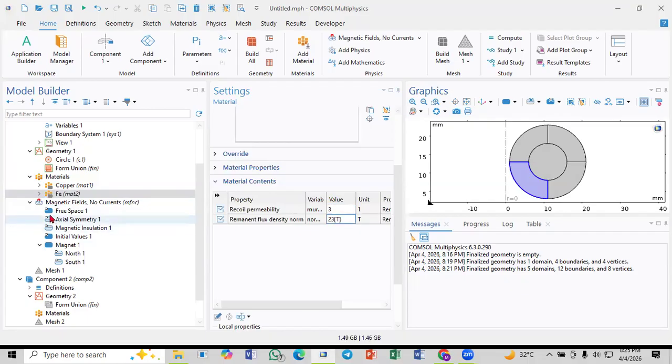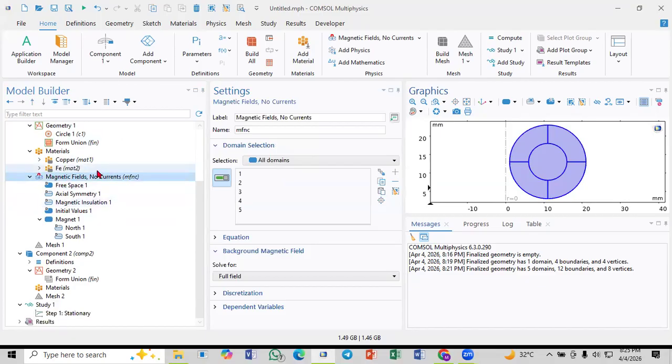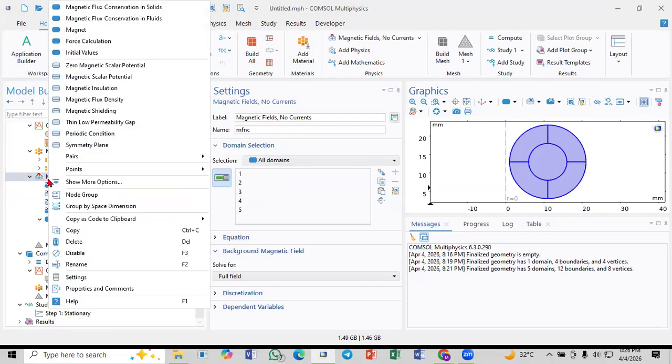So this is for materials, and now for physics. You have to define from physics what physics you actually want to perform. So you have to define that from the physics. Okay, so let's say you want to define a port.